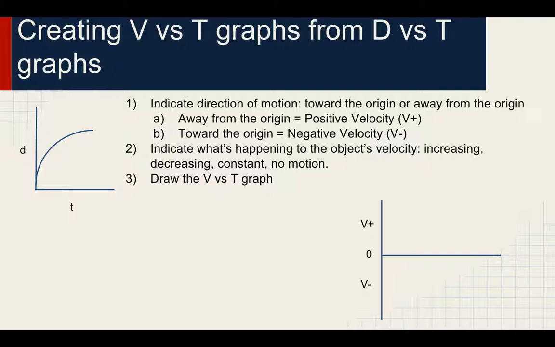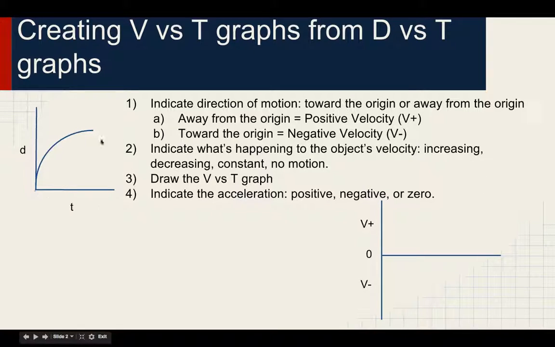Before you get to the acceleration, draw the graph for the velocity time. It's going to be so much easier to indicate the acceleration if you draw the graph first, because then you can just look at the slope. And once you draw that graph for the velocity time graph, then you can indicate the acceleration as a positive, negative, or zero. Remember, a zero acceleration means the object has a constant velocity.